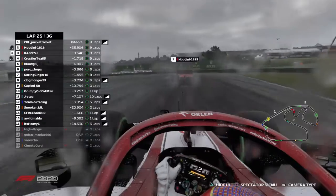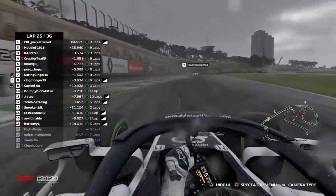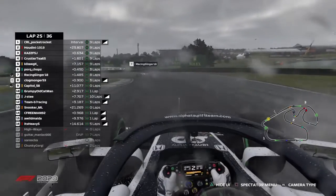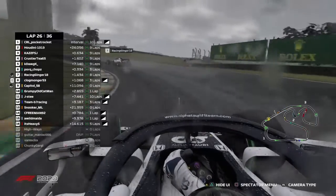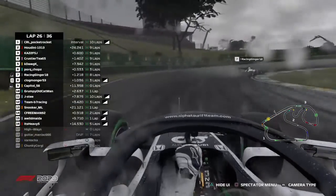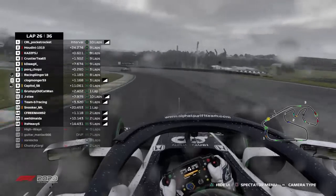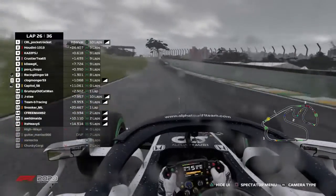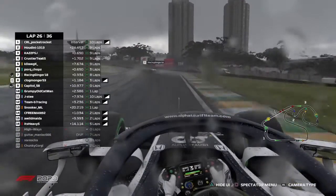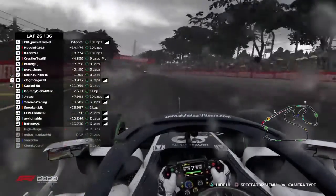These are essentially the two big battles we have, Kaz and Houdini, as well as Porkchops and K-Dog. But now Clogmonger and Racing Ginger might be getting involved in a little something here, a little bit further behind the likes of Porkchops and K-Dog, as Racing Ginger is losing out on a little bit of pace in this stage. I think those 8-lap-old intermediate tires, I don't think they're falling off, but I think it's just showing these drivers with that fresher set of tires have a little bit more of a pace advantage here for the most part, generally speaking, compared to those who put on the intermediates under the safety car. But we'll see how this all plays out between now and the end of the race.